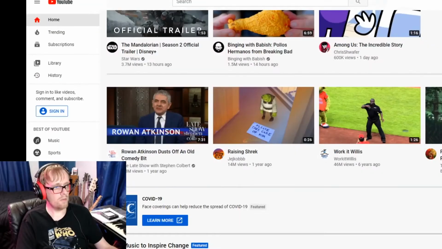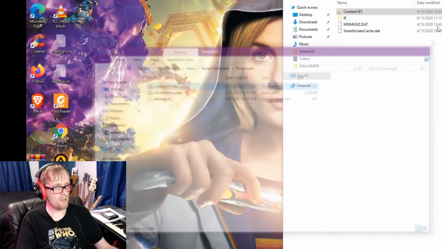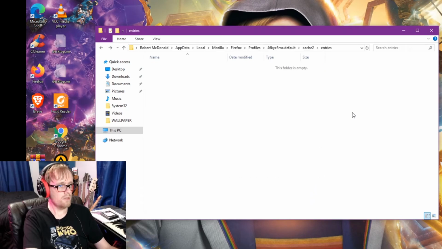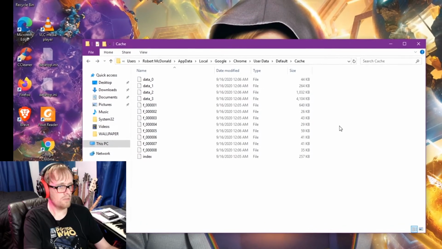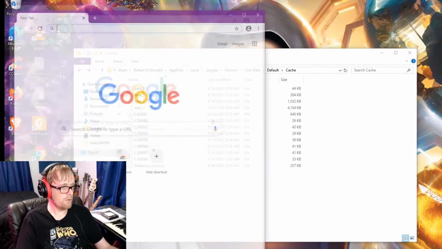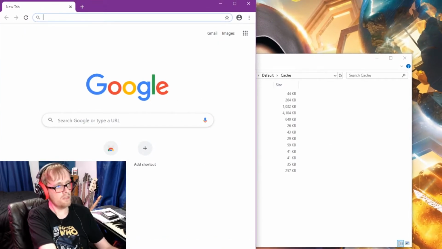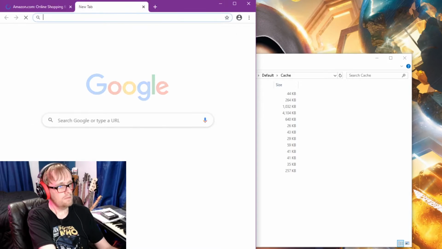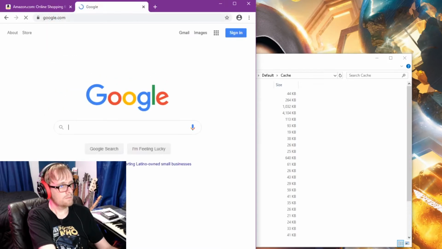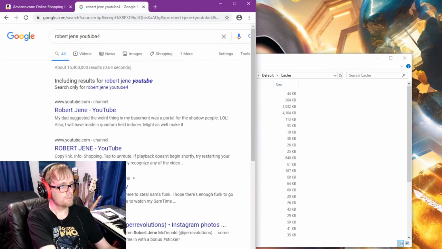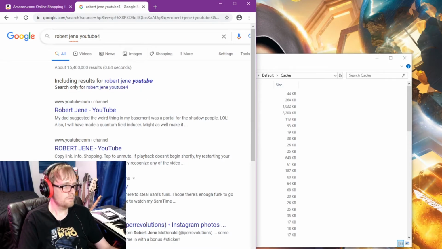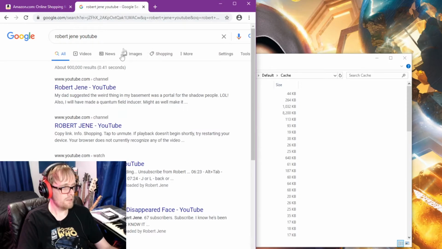What you want to do if you want to run it to clean all your cache in all your browsers: let's go back to Chrome's cache and open up Chrome and load up a bunch of stuff. Oh look, I Googled myself.